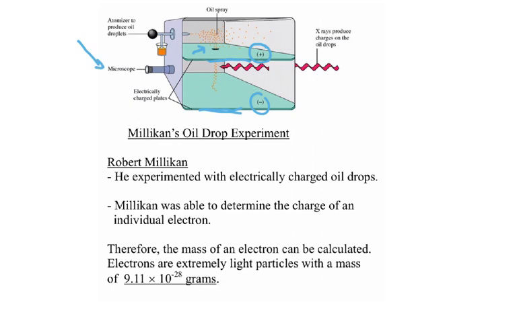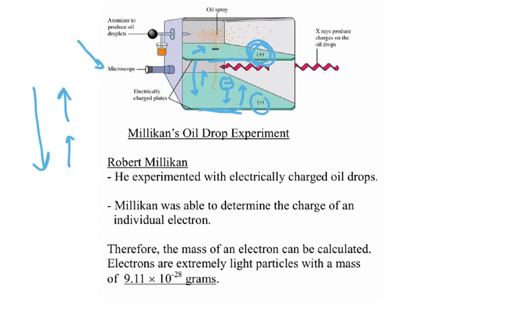He is going to adjust the voltage so that although gravity is trying to push it down, when a negative approaches another negative, which is the floor here, they're going to repel and it's going to push it back up. Also, notice the roof is positive. So as these droplets are falling, the positive plate will attract the negatively charged particles so that they go back up. So you have two opposing forces. You got gravity pushing down, and then you got the positive plate pushing the droplets back up, and the negative plate also pushing the droplets back up.